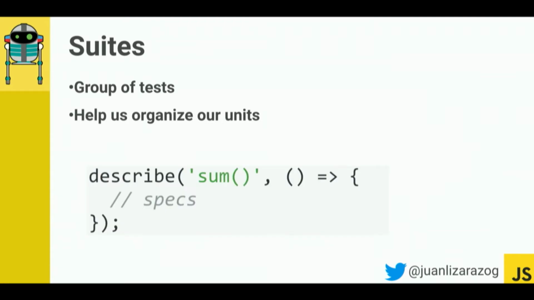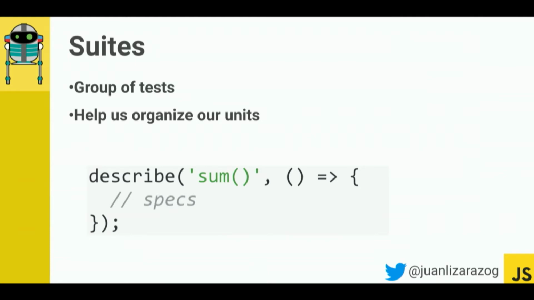So in this case, we have the describe. This is the way you usually do it in the frameworks or libraries. In this case, I'm going to describe the behavior of that method that I had previously put there, which is sum. It also receives a callback. So this arrow function over here on the right could be exchanged with function. And then you put all your specs.